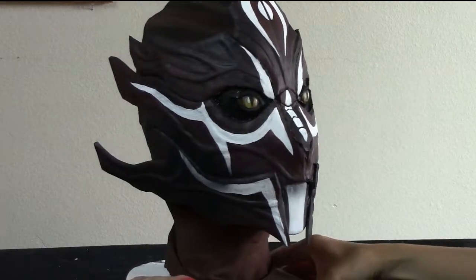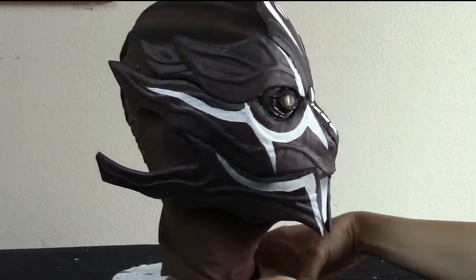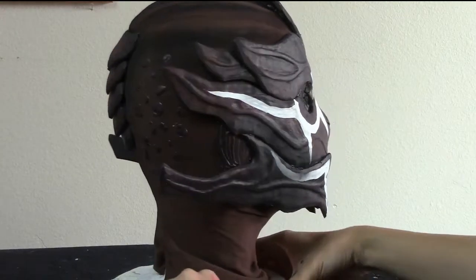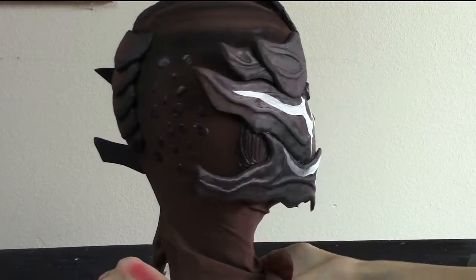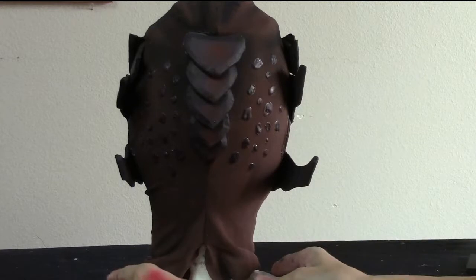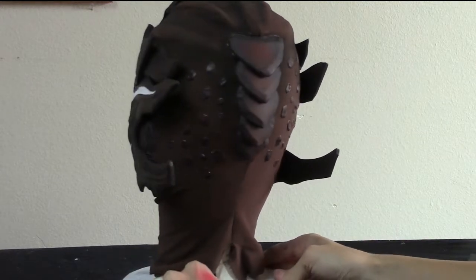And voila, Turian eyes. When it's all done, it'll look something like this. In order to see, I took an X-Acto knife to the foam under the eyes and close to the center near the nose on the previous mask, making 2 holes to see from when wearing this. But even so, you'll probably need a handler.